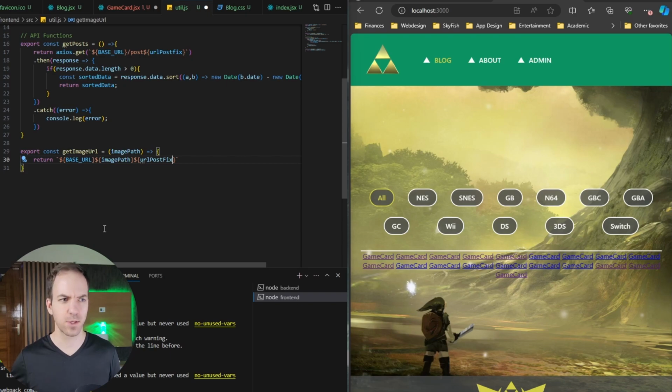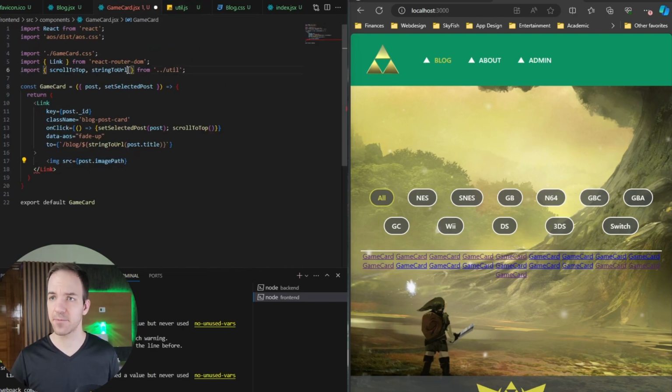Okay, so that should be exactly what we need. Make sure we spell that all the same so that we're not messing anything up. Okay, getImageURL, save that file, come back to game card.